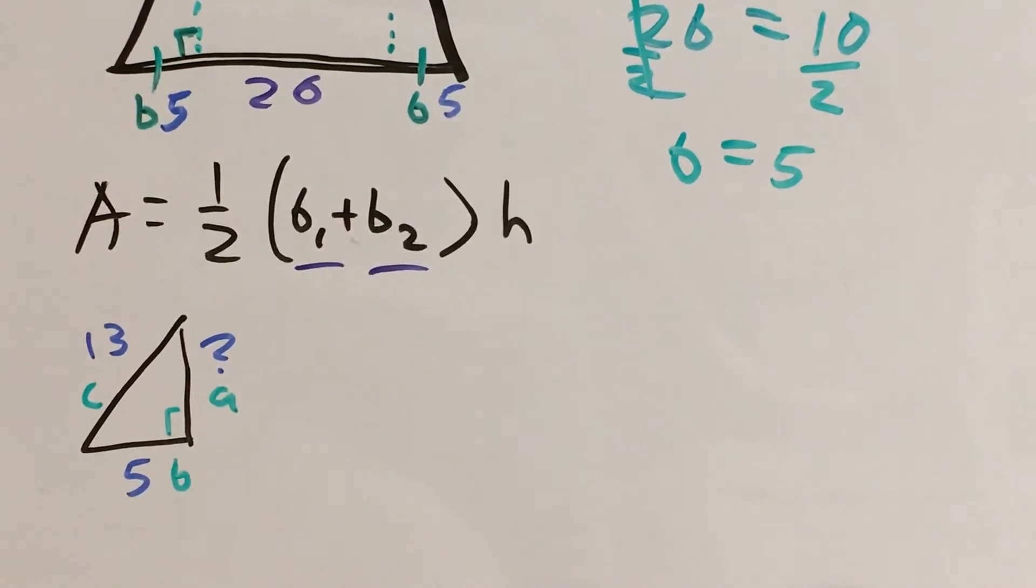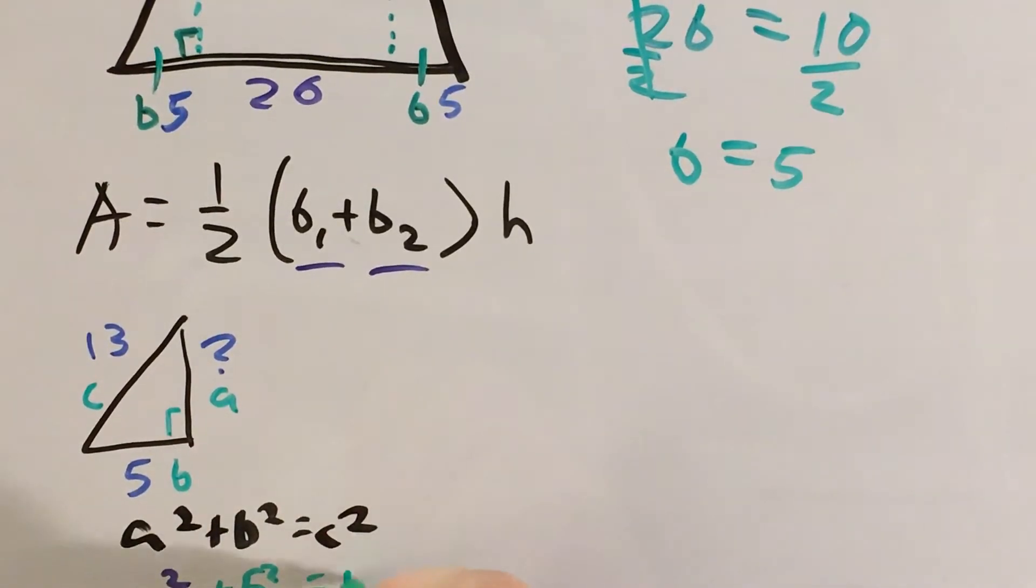And I set up the Pythagorean theorem as a squared plus b squared equals c squared. Plugging in the numbers that I know, I need to make sure I plug these in the right places. Because I've seen many students get confused and go, oh, it's 5 squared plus 13 squared. It is not. A is the one we don't know, so I'm keeping a squared as a variable. But I do know that b squared is going to be 5 squared, also known as 25. And that equals 13 squared, also known as 169.